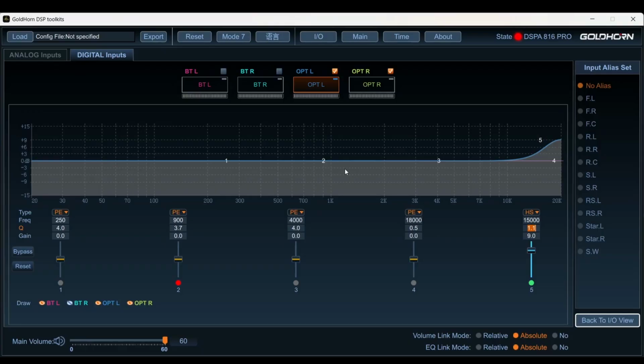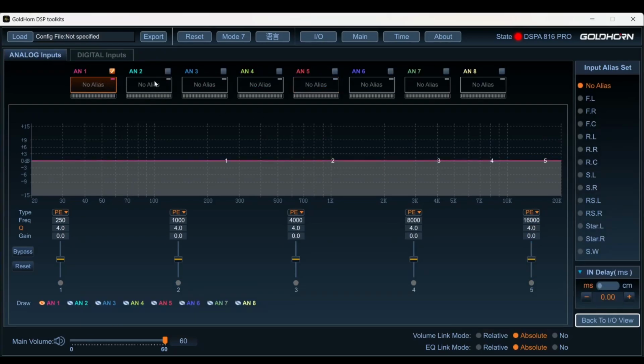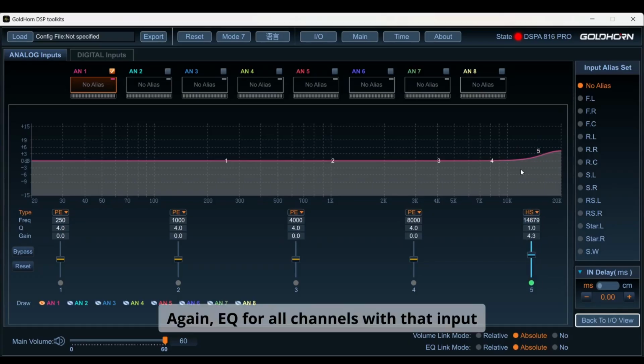So if you're listening to, say, an aftermarket radio with RCA outputs, that would be like this analog right here, say our left, right, front, left, rear, right, rear, and then subs, 2 channels of sub. When you're adjusting these, if you're peaking them or changing them or whatever you're doing, it will affect the total EQ for everything.